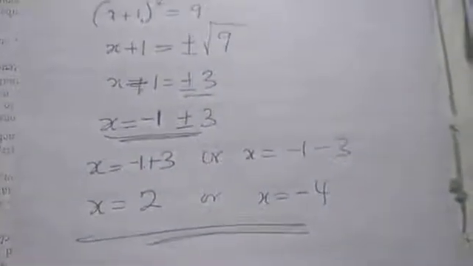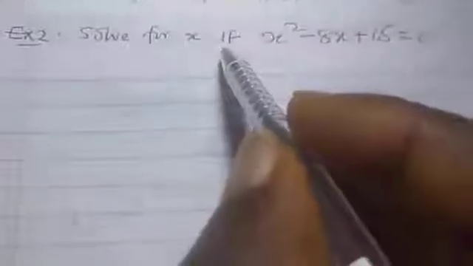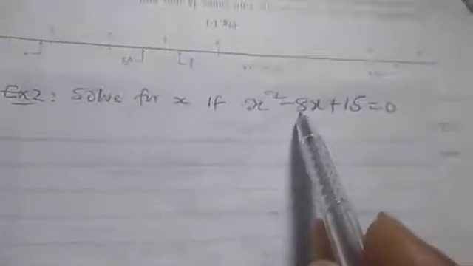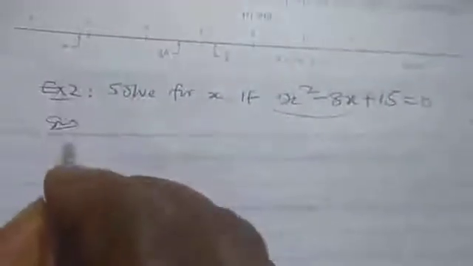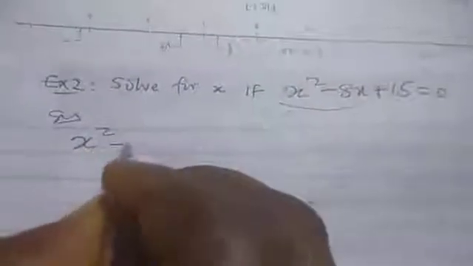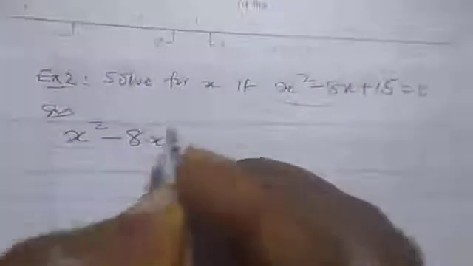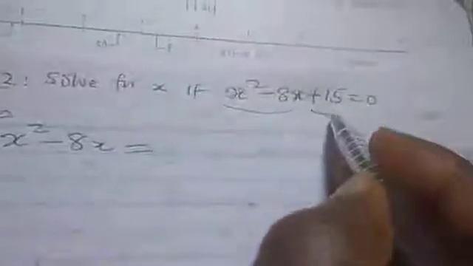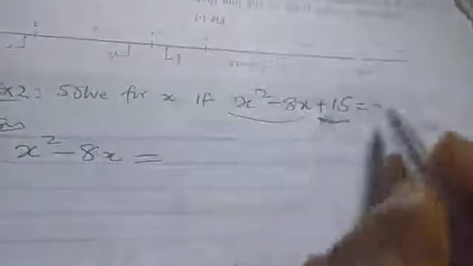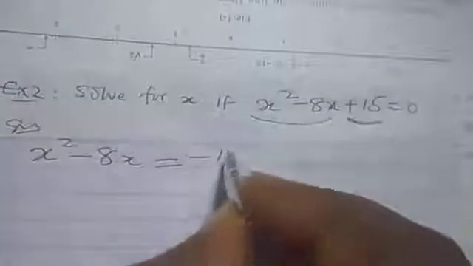Let's consider another example. If x squared minus 8x is equal to 15, we want to find the value of x. This is a quadratic equation. I told you the first two terms are necessary. So solution, I'll first retain these first two, x squared minus 8x. Then you need to take this one to the other side. This is plus 15, and when you take it to the other side, it will become minus 15. Let's take note of that.